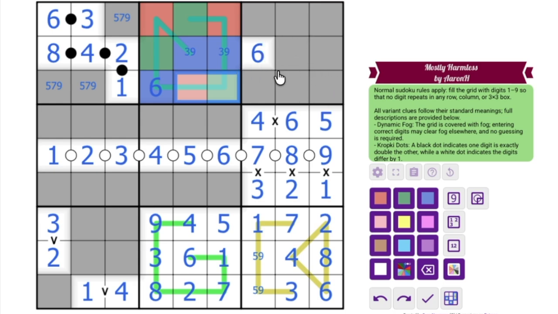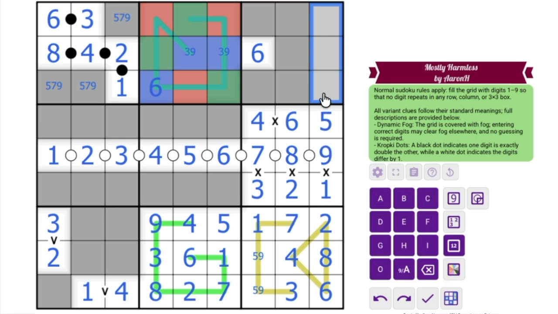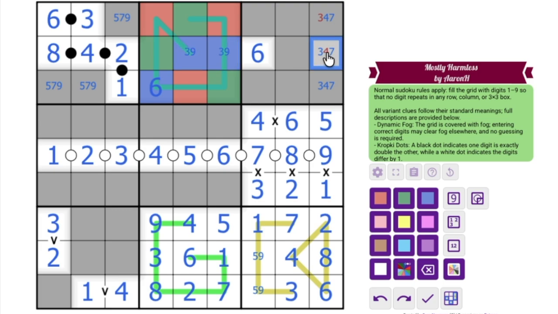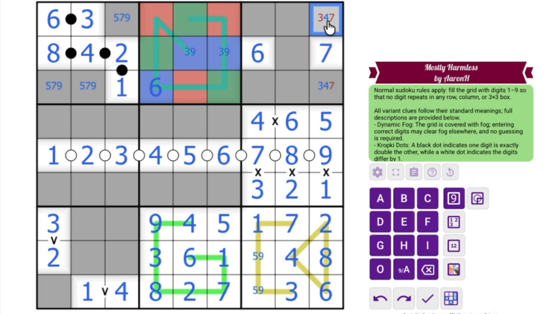Firstly, once again, there are some things that we can't particularly deduce, and there is some more Sudoku to do. So if we come and look in this column, we still have the digits 4, 7, and 3 to place. And this 3 here rules it out of this box, making it a 7. That is now definitely a 4, and that is now definitely a 3.